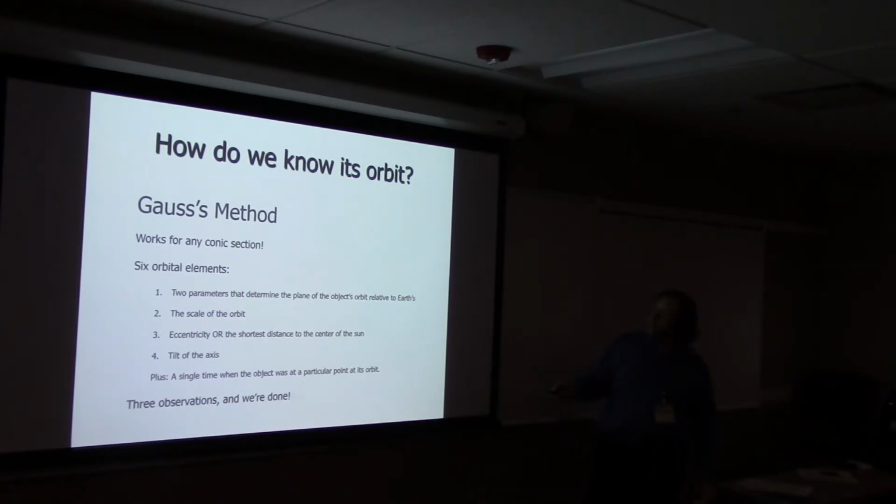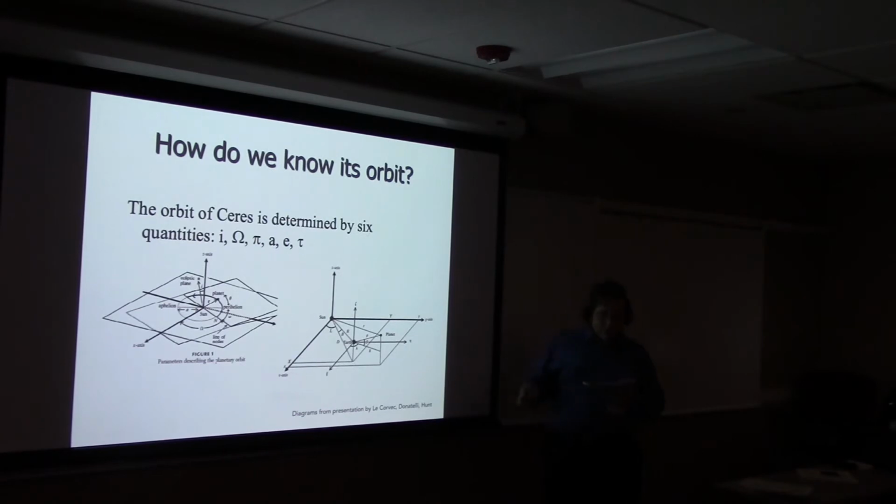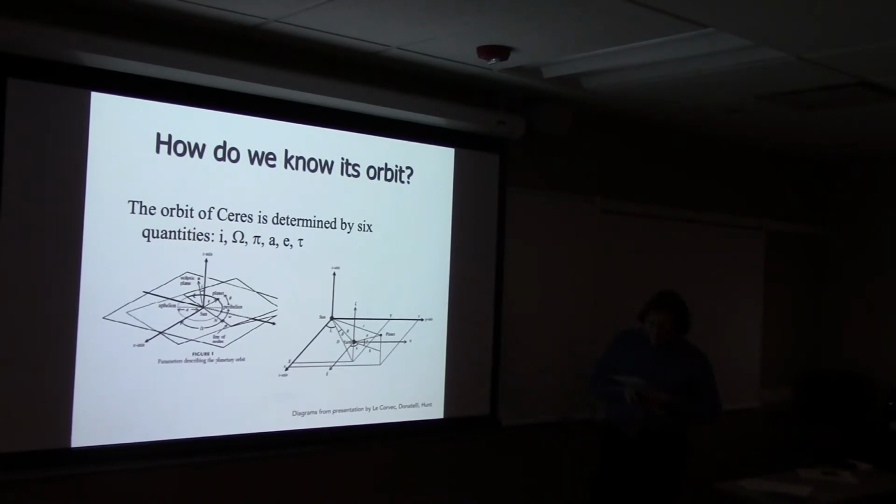To get these 6 orbital elements to figure out what an orbit is, you only need 3 observations. So Johann Friedrich Gauss was able to take 3 observations of Ceres and work out all of the angles to figure out exactly what Ceres' orbit was. The astronomer who took the observations took 22 observations over 41 days. Gauss started with 3 observations, spent over 100 hours calculating it, and in December 1801, astronomers were able to use his calculated values to recover it. When Vesta was discovered, it only took him 10 hours to calculate it, and he could calculate the orbit of a comet within an hour by the time he was done.